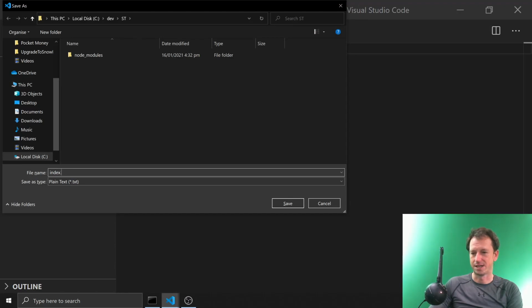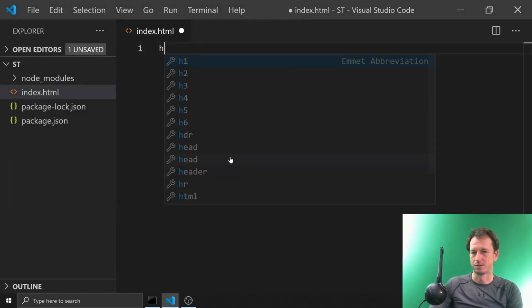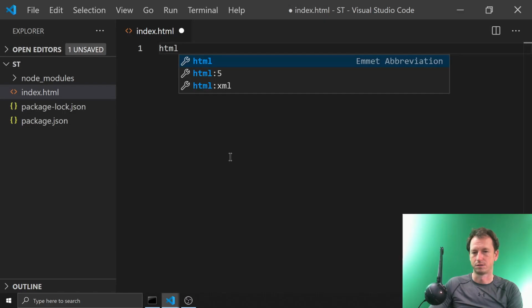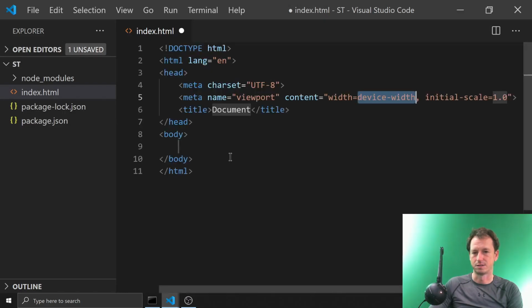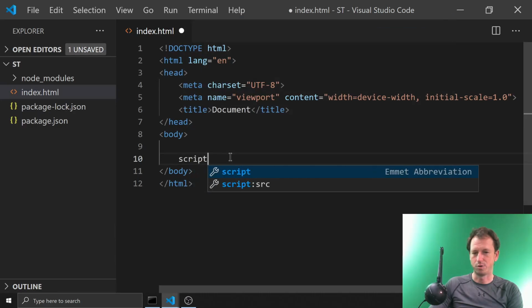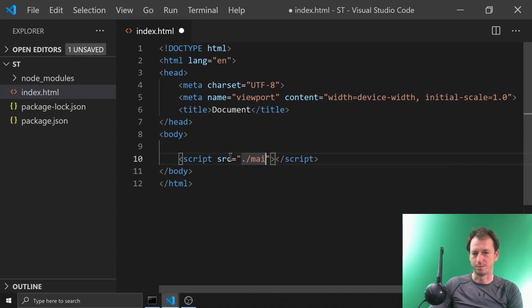So let's have an index HTML, and what are we gonna have? We're gonna pull in our module, and we'll create a module to put that in. It should be a module.